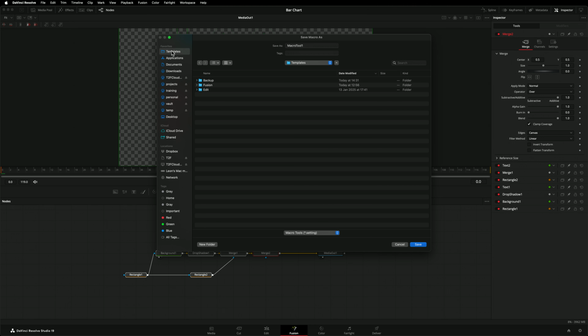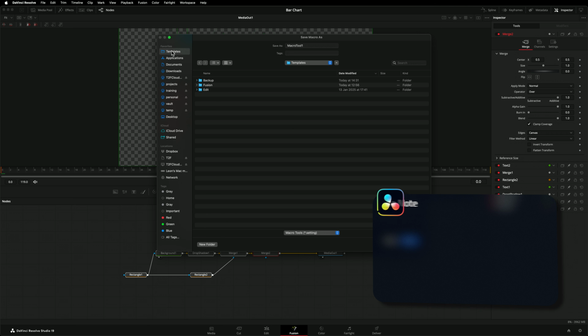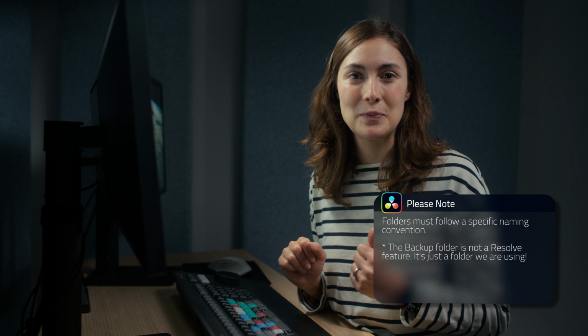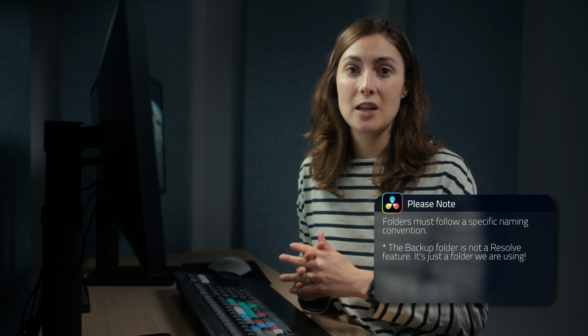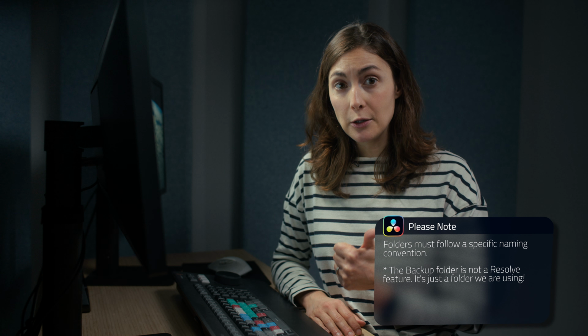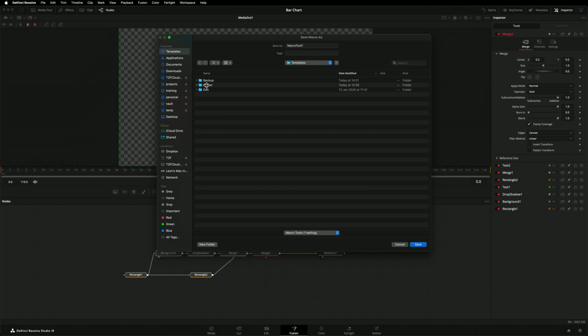I want this tool to be accessible in the Fusion page. If I wanted it to be accessible in the Edit page, guess which folder I'd save it into? That's right, the Edit folder. Please note though that tools saved in the Edit folder must be in one of 4 subfolders: Title, Generator, Effect, or Transitions. That's not the focus of this tutorial, but just wanted to mention it because it's pretty fundamental. So, like I said, I'm saving this macro in the Fusion folder. Give it a name.